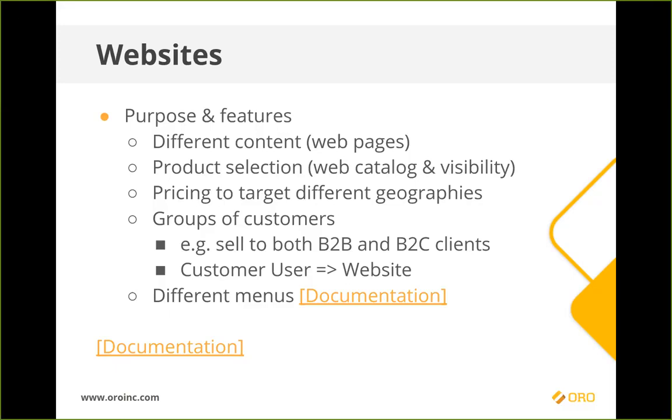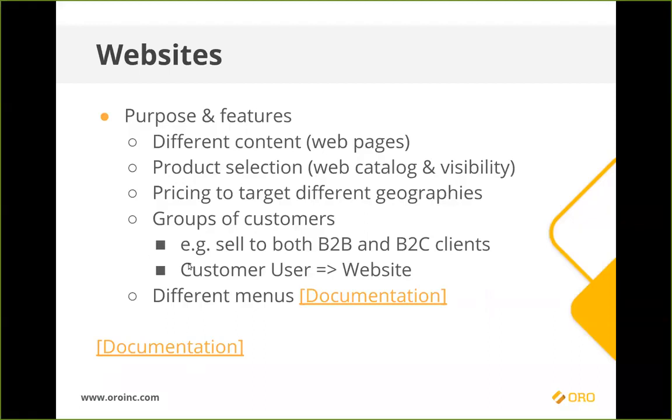Websites may, and usually do, have different pricing, which may be distinguished based on geography, based on the customer group, based on some kind of special agreements or contracts signed between the application and the customer, and there are many other use cases which can be handled here. Websites use groups of customers, which are called customer groups. The group of customers is very useful if you want, for example, to split your customers into multiple customer groups or segments. For example, you can sell the same products to both B2B and B2C customers, but using different prices, different discounts, and totally different behavior using the same application.